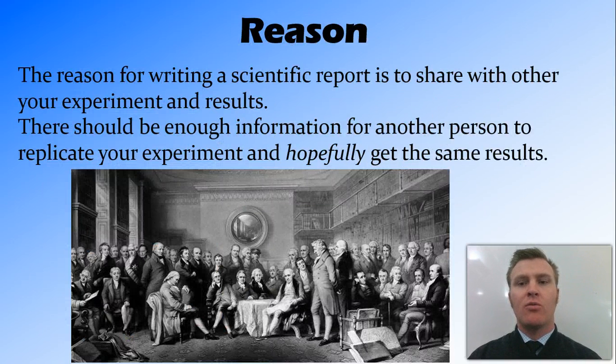Firstly, the reason. The reason we write a scientific report is to share with others your experiment and your results. This is something that started very early in the study of science, and it was a way for people to share ideas with other people. And so they'd write a scientific report explaining what they did and the results that they got, and they'd send this paper around the world to people that they had never met before. And those other people would be able to, from their report, repeat the experiment and therefore hopefully get the same results.